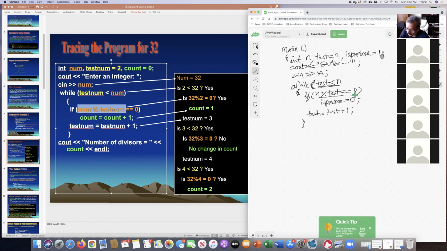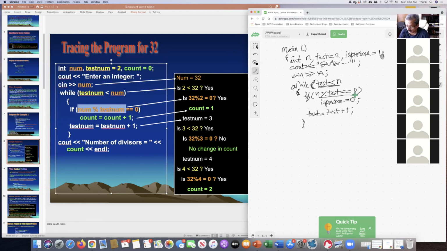See, I said we need to write the loop so that it will not keep going when one divisor has been found, right? If we have found one divisor, the loop should terminate. If I leave the loop the way it is, it'll keep going, testing all the numbers, even after is prime turns to 0. Even after finding one divisor, which causes is prime to change to 0, the loop will still go on and check for divisors by incrementing test to other numbers. But we don't want to do that. As soon as one divisor is found, we want to terminate the loop.